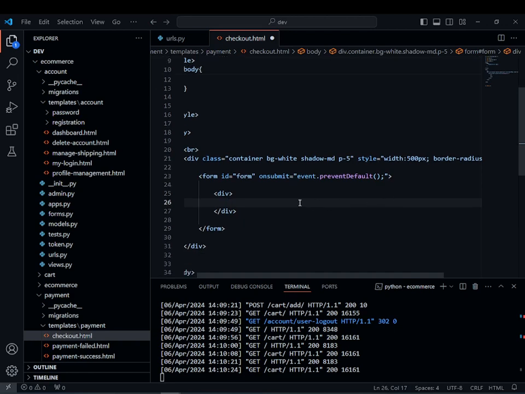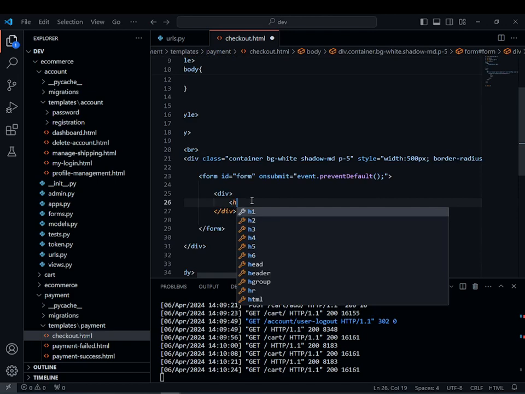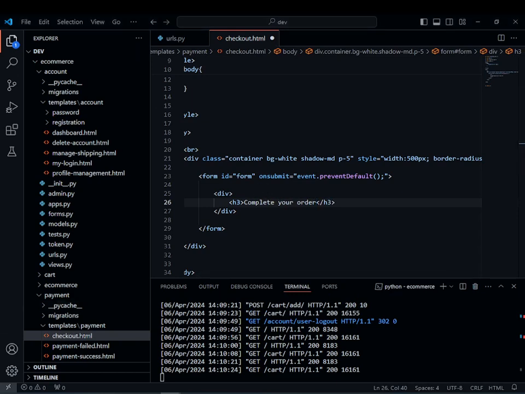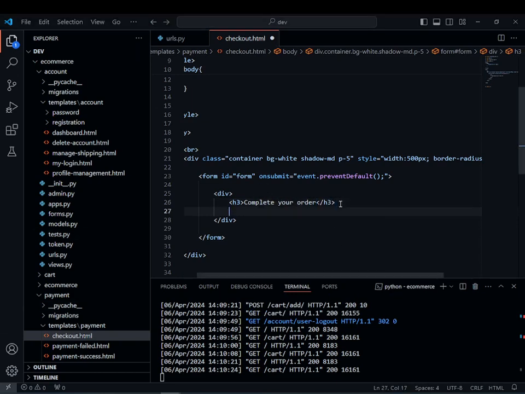And in that form we want to create another div, and in that div another h3 tag, and in that tag we want to say: complete your order. And after that below we are using a p tag.